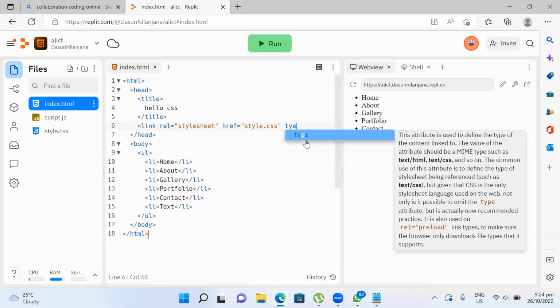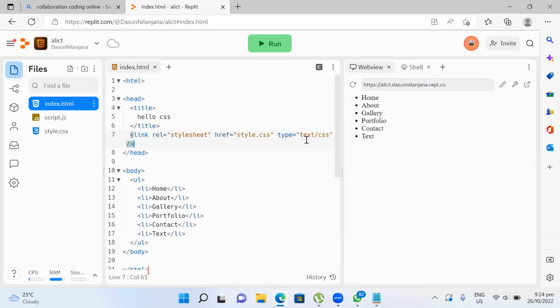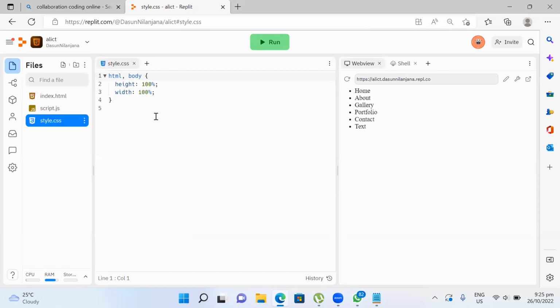Type is equal to text/css. Okay, right. Saved, and nothing happens even after adding, because this is CSS.